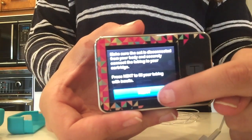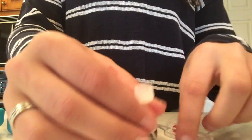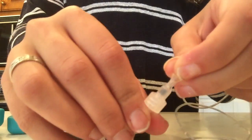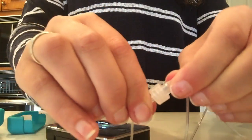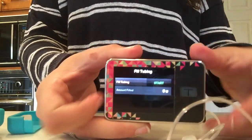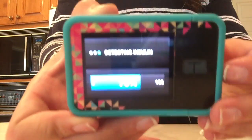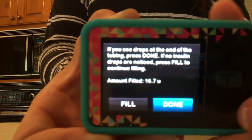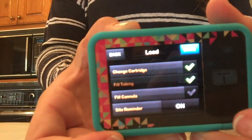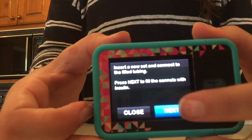Then you are going to hit the next button which will fill your tubing. But first you need to attach the tubing — the big chunky part right there is called a Luer lock and that just attaches to your tubing by twisting it on like so. Then you hit the start button to start filling your tubing. Next you put your case back on if you use a case like I do, and it is just detecting the insulin. The T-Slim takes about 15 to 20 units to get all the bubbles out and prime the tubing, which can be annoying, but that's what you have to do.